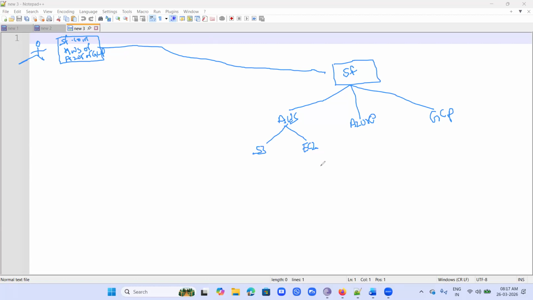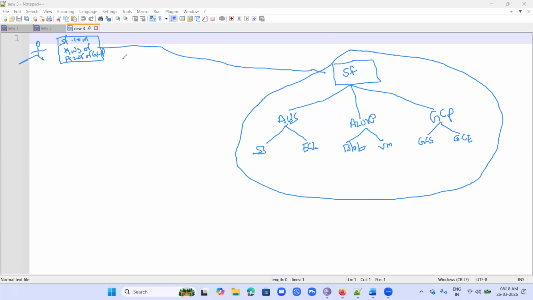If it is Azure, Blob is the storage service and VM service is the processing service, Azure VM service. If it is Google Cloud, Cloud Storage is the storage service and Google Compute Engine is the processing service. Okay, this is my AWS Snowflake cloud account. While creating the account, we can choose this one.